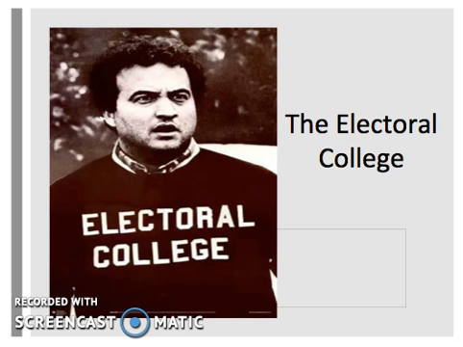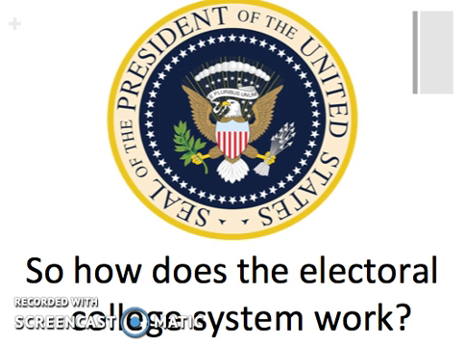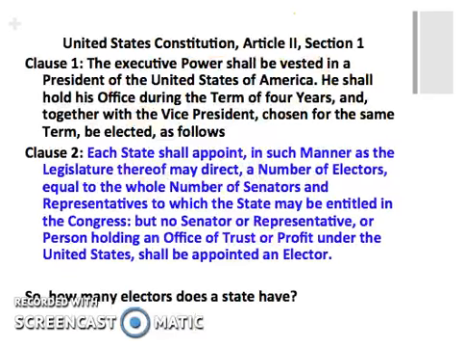Tonight we are going to be doing a short background and information about the Electoral College system, and then tomorrow we're going to use this information for an activity that will simulate what the Electoral College looks like and how it is working currently in the US. So some of you might have heard of the Electoral College system and know how it operates, but many citizens in the US actually do not know how it works, and so that's what we're going to be looking at today. The Electoral College elects a president every 4 years.